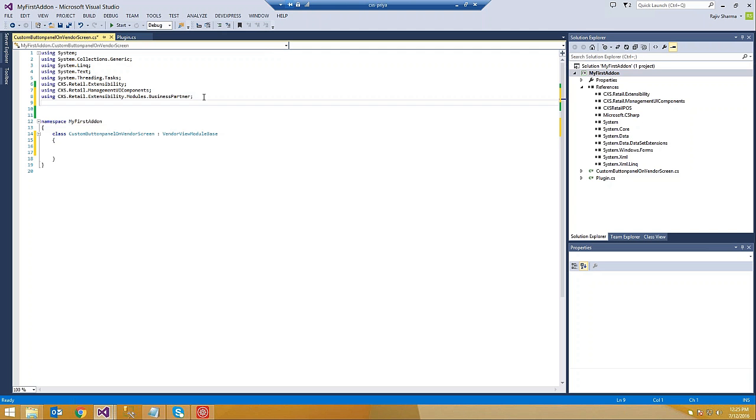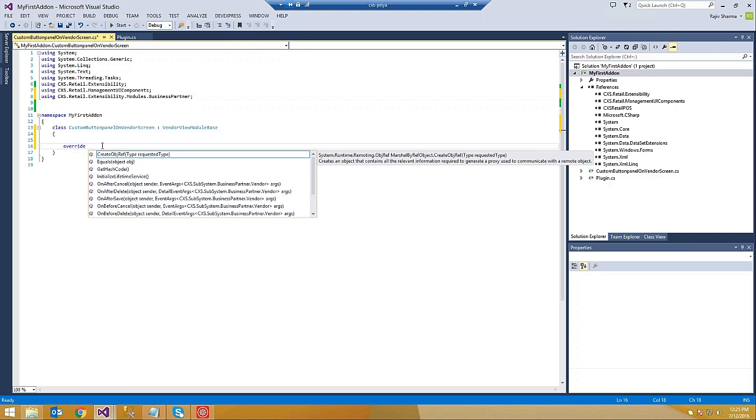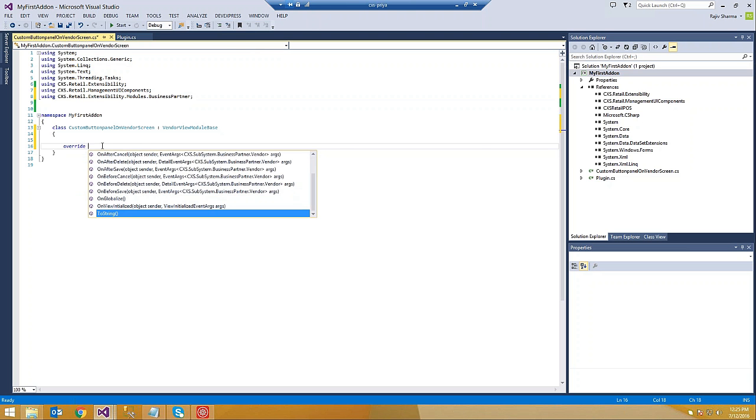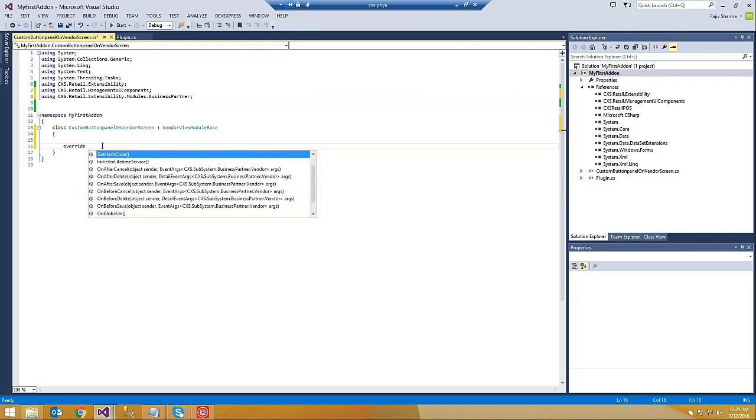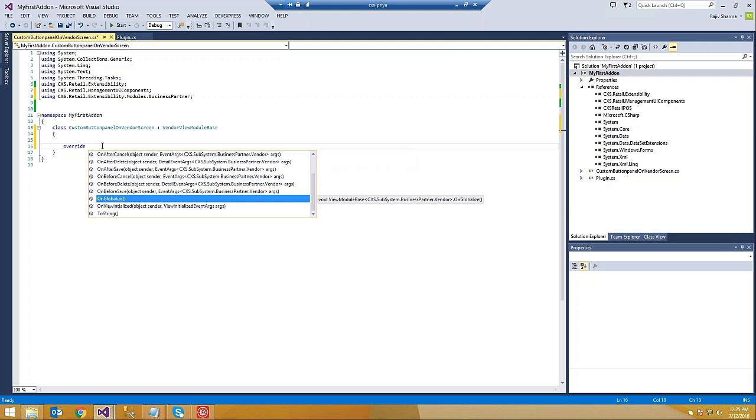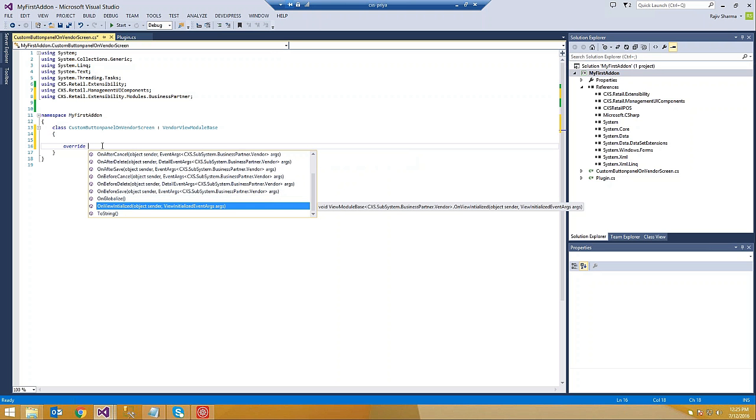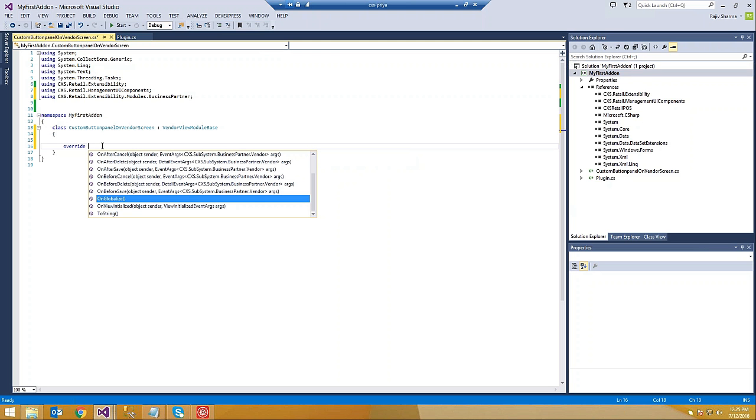For now, I'm going to replace it. And now I get all the events. These are the list of events. The two events, on view initialize and on globalize, can be used. On view initialize will get fired when this particular screen pops up once. On globalize can be used for globalization purposes. You can change the labels, you can change the color of labels, you can make changes in the grids used in the screen, basically in any control.